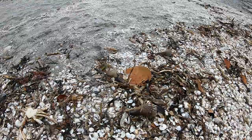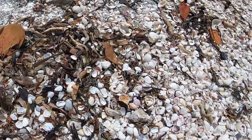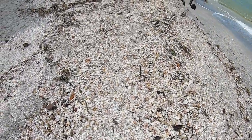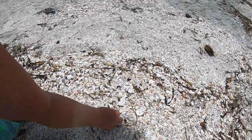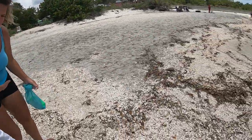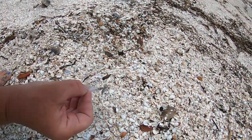Oh, there's another one of those crabs — I see his claws. Big pen shell. Lots and lots of scallops, broad-rib carditas, jingles — there's tons of that up here. There's a lot less shells up on the beach than when we were here last year. I think we got better shells than they got down here in Florida, right? In South Carolina, if you know where to go — don't get mad at me. We just like the big shells. We're spoiled. But y'all have some beauties down here also.